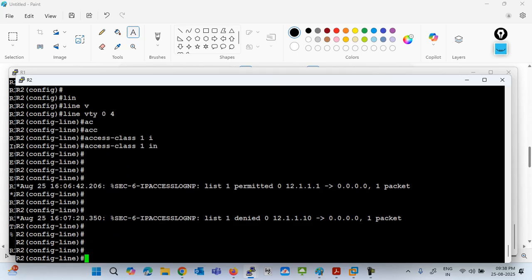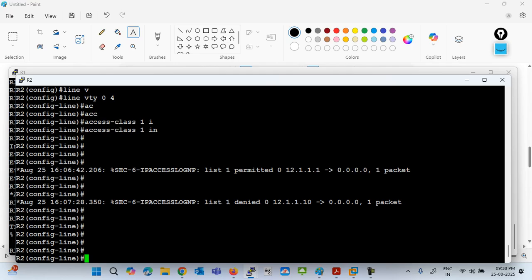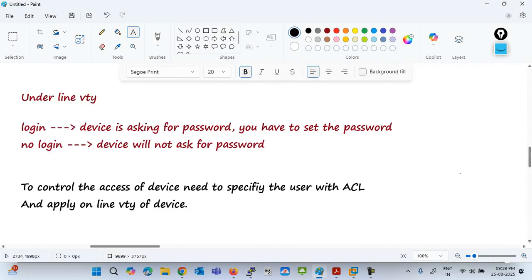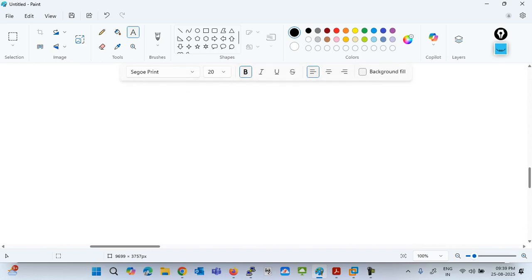Okay, so now does anyone know what the challenge with Telnet is? Any idea?